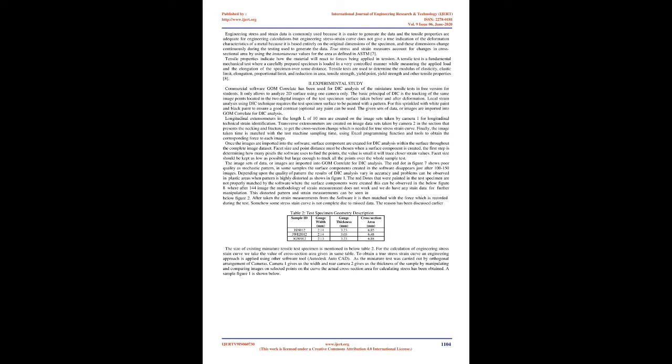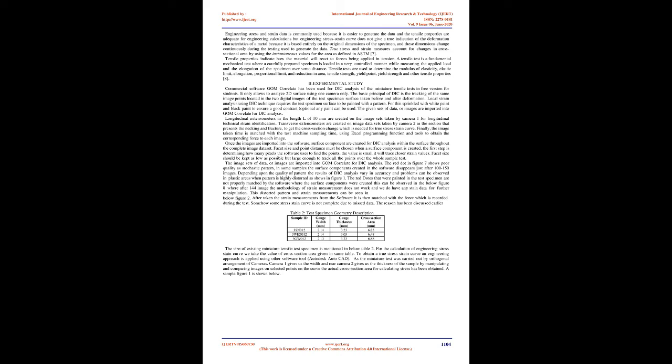Engineering stress and strain data is commonly used because it is easier to generate the data and the tensile properties are adequate for engineering calculations, but the engineering stress-strain curve does not give a true indication of the deformation characteristics of a metal because it is based entirely on the original dimensions of the specimen, and these dimensions change continuously during the testing used to generate the data.